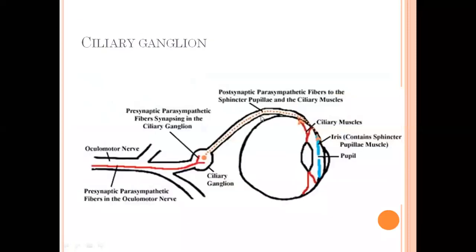Now this oculomotor nerve divides, just near the apex of the orbit, into a superior division and an inferior division. The inferior division gives a branch called the nerve to inferior oblique. The preganglionic fibers arising from the Edinger-Westphal nucleus pass through the oculomotor nerve, then the nerve to inferior oblique, then relay in the ciliary ganglion. From here the postganglionic fibers pass through the short ciliary nerve and supply the sphincter pupillae and ciliaris muscle. This is the parasympathetic motor root of the ciliary ganglion.